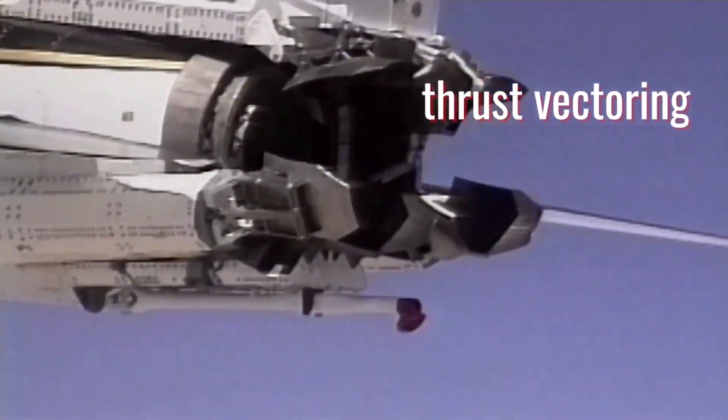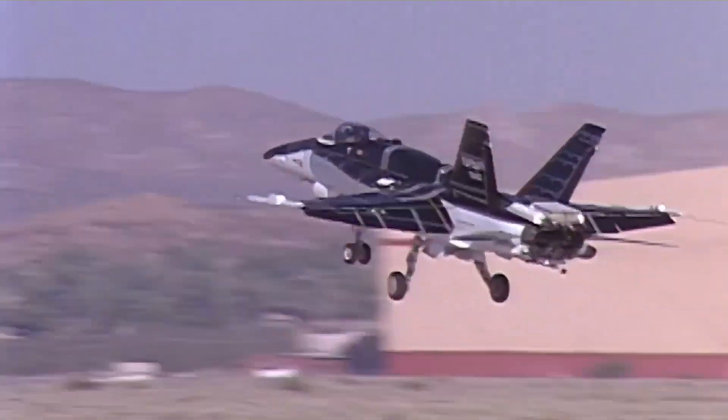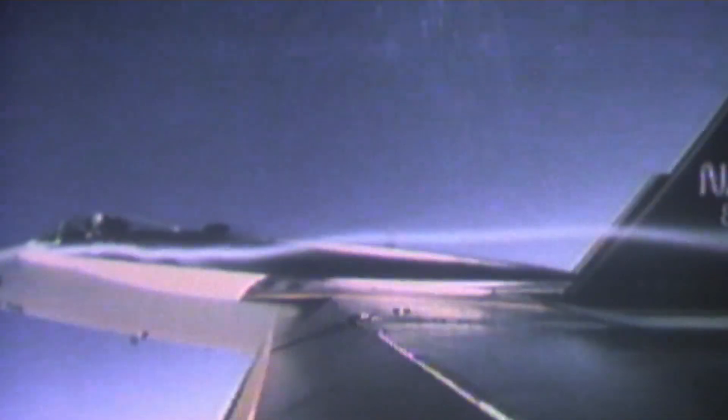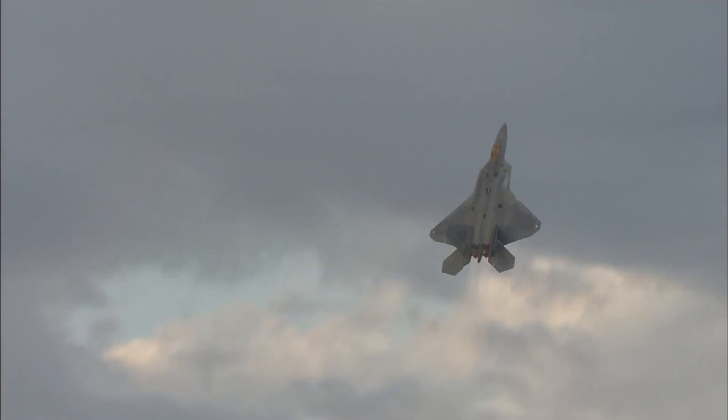Engineers placed special movable paddle-like vanes near the engine's exhaust, which can be deflected into the exhaust flow to produce both pitch and yaw movements. Nobody had flown a thrust-vectoring airplane in closed-loop control yet. They flew the airplane to 117 degrees angle of attack. Nose strakes allow selective triggering of the two hidden vortices which come off the nose — interrupting the flow of one while letting the other remain, generating more lift on one side and allowing the aircraft to turn. This technology will someday be married with micro-machine technology and smart skin to control an airplane in more bird-like flight, setting the stage to assist in the design of the F-22 and F-35.